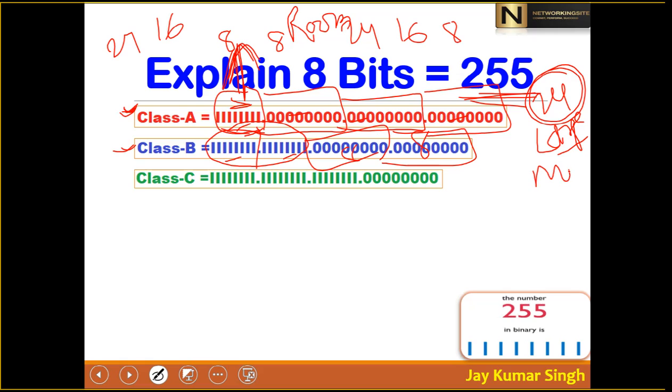So this is used for medium, middle level organizations. Class C uses this for their own use, and this one for guests. So this is used for small organizations.